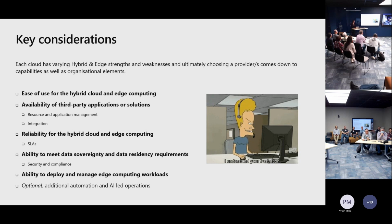And the availability of third-party applications or solutions. One of these could be the ability to do protocol translation. In particular with SCADA systems, a lot of the customers I deal with at the moment are struggling with some, I would say, archaic protocols that they cannot move away from because they cannot yet retire that SCADA system or upgrade it to a new one. I had one with a protocol translation for DNP3.